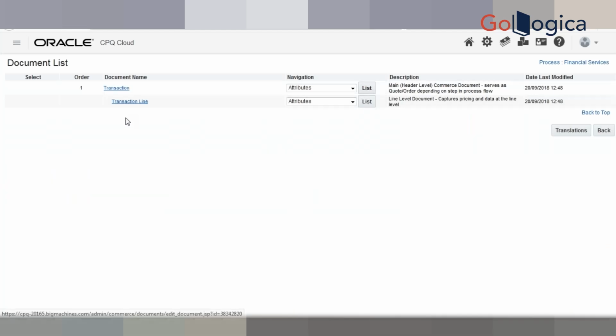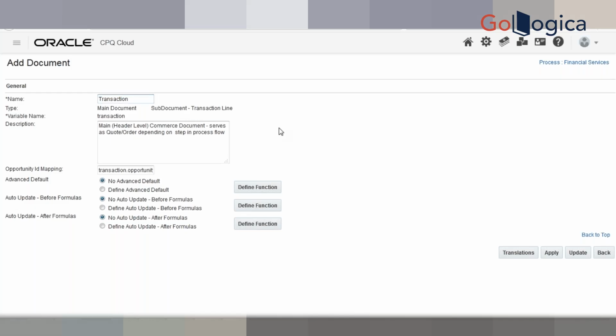Here we can see the main document and the sub document, right? I just opened the main document by clicking its hyperlink, so this page got opened. This is the information related to the main document. Similarly, we'll have some information at the sub document level.